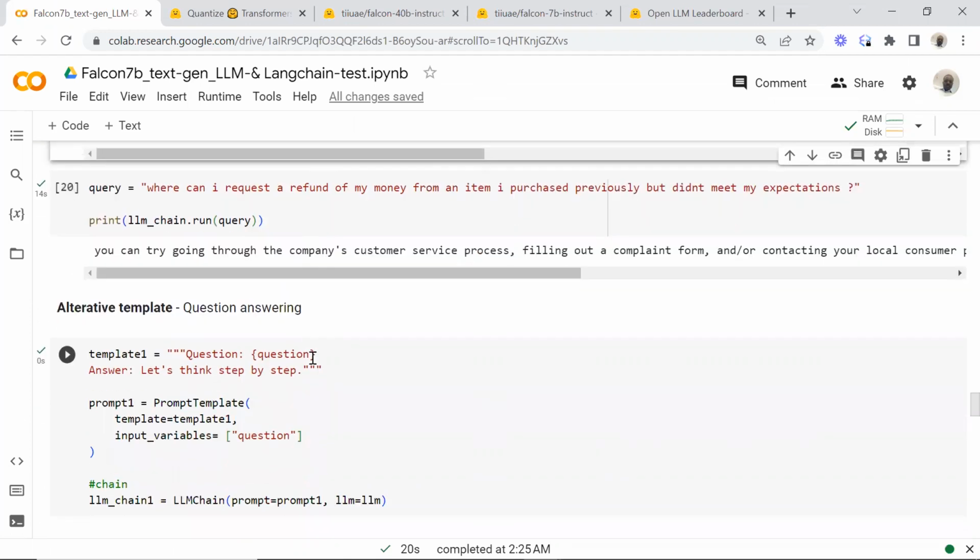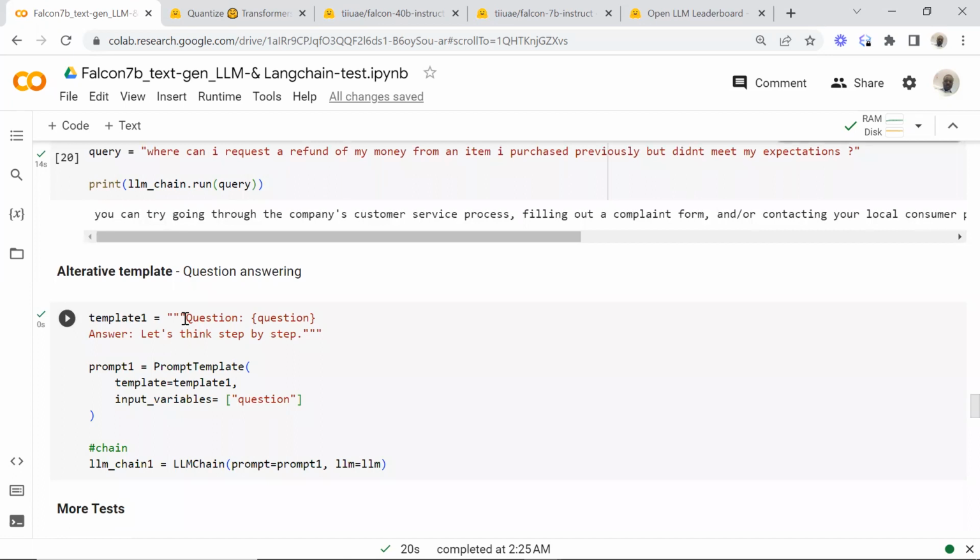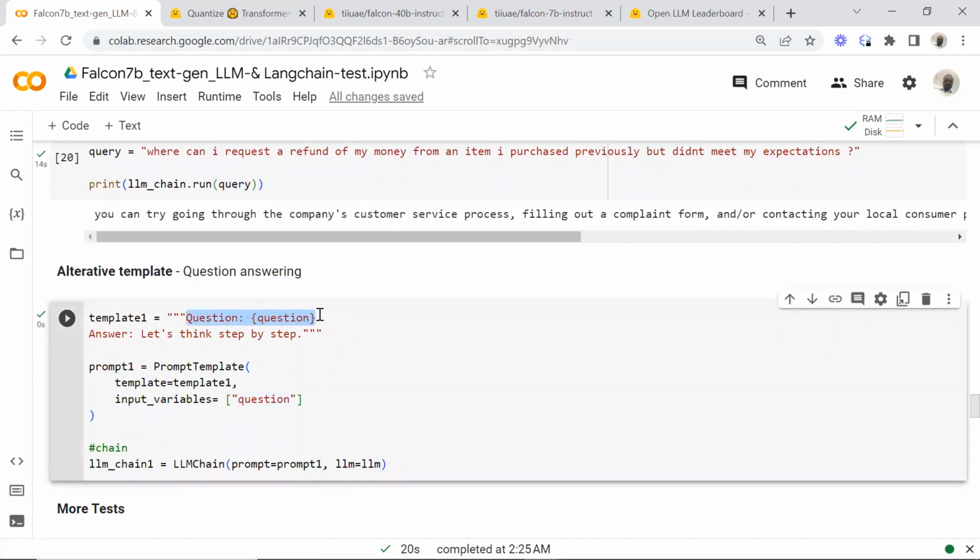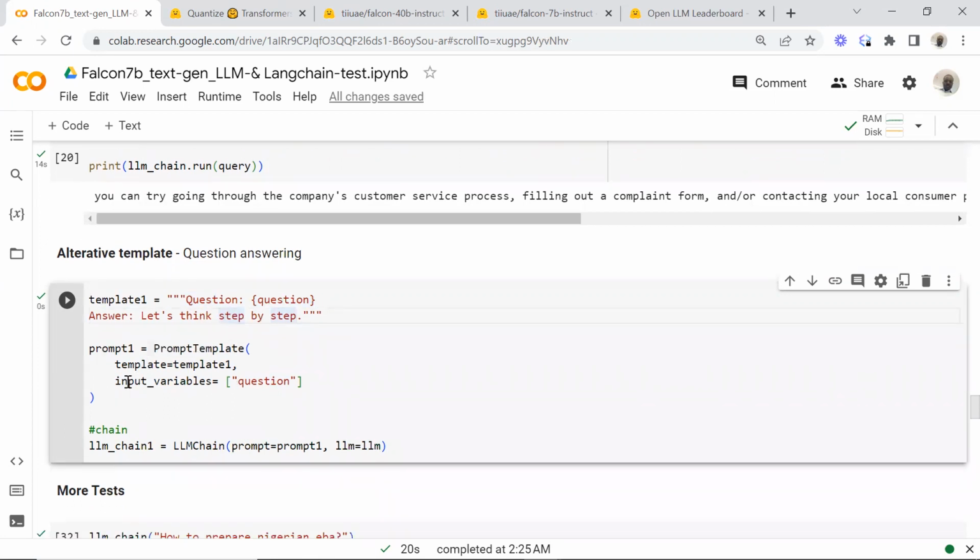So what if we have a different or alternative template method? That's very critical. If you look at this dictionary, the key and the pair is quite different. From here, we're going to have a different prompt such that it's going to return the question, then the question and the answer.